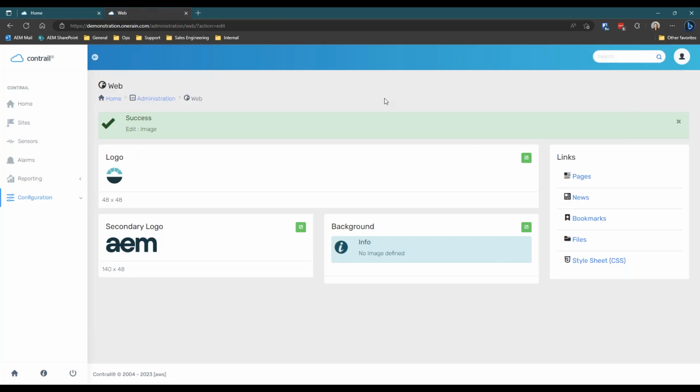All right, so that's kind of the first step of how we're going to really tie in any thematic elements for our agency, for our organization, for the group that we're working with here. The next component that I want to work through is really the bread and butter of what we'll be working on today, and that's going to be in the pages element. This is where we create our home page itself.